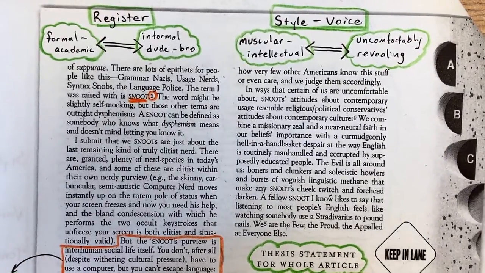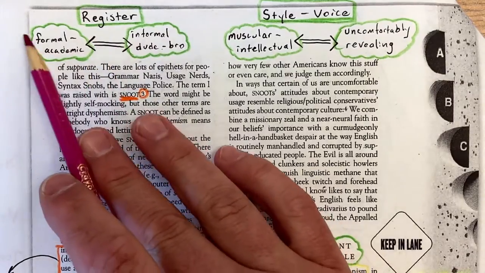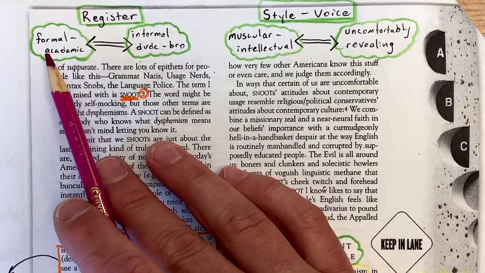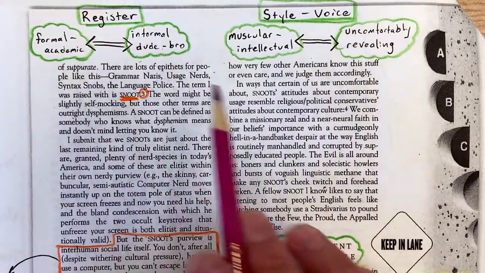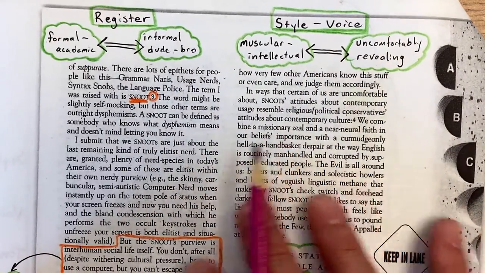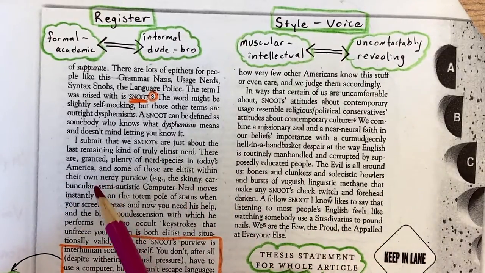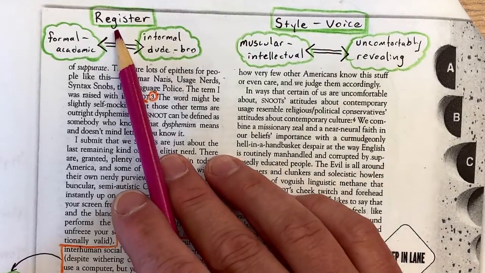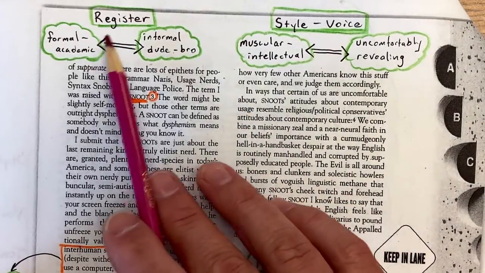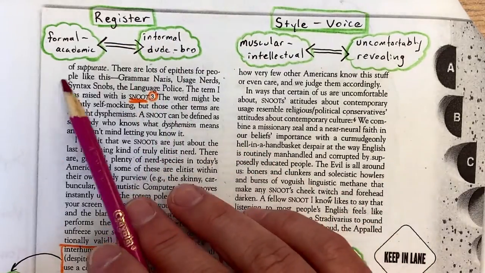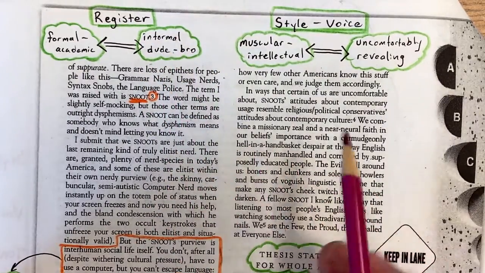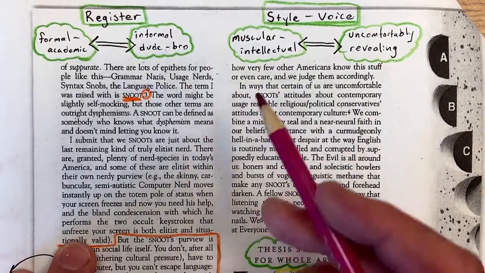Register is normally a continuum — formal on one end and very informal on the other. The word 'academic' is sometimes applied, so we could say something is in an academic register, or has an academic style or voice. These categories are not as clear-cut as they might seem. I frequently say to my students: this is literature studies, not calculus. The boundary between register and style or voice is often not black and white — it's more like shades of gray. David Foster Wallace frequently switches from a formal academic register to what I call an informal dude-bro register.